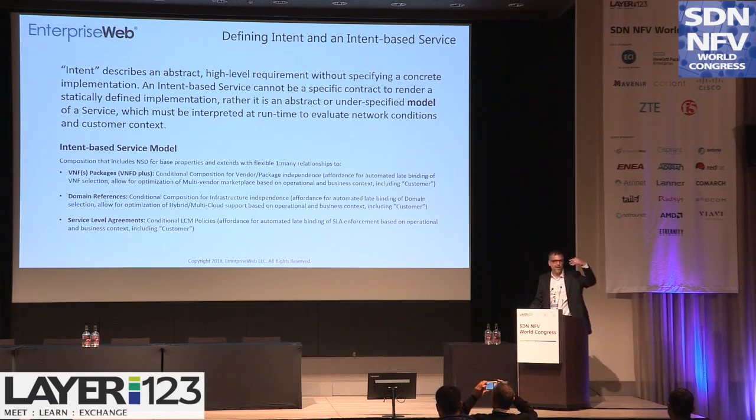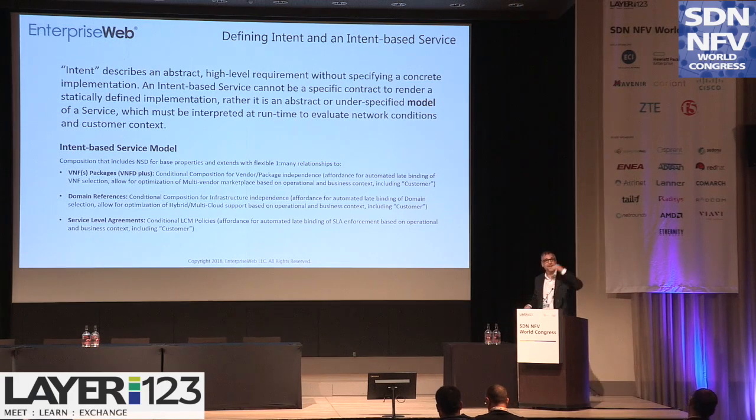But I take some sort of intent, maybe it's some AI, some ML, some natural language. I've got to translate that into something real. The ability to translate that intent means I actually have to have a very abstract service definition, which is just a set of service level logic and SLAs over references, either absolute references, policy-based references, or algorithmic references to a set of VNFs and to a set of environments. The service levels, live metadata, network state, and telemetry will guide the resolution of all those policies and decisions, so that I can take something very abstract and loosely coupled and then bind it into the network to reflect that intent.